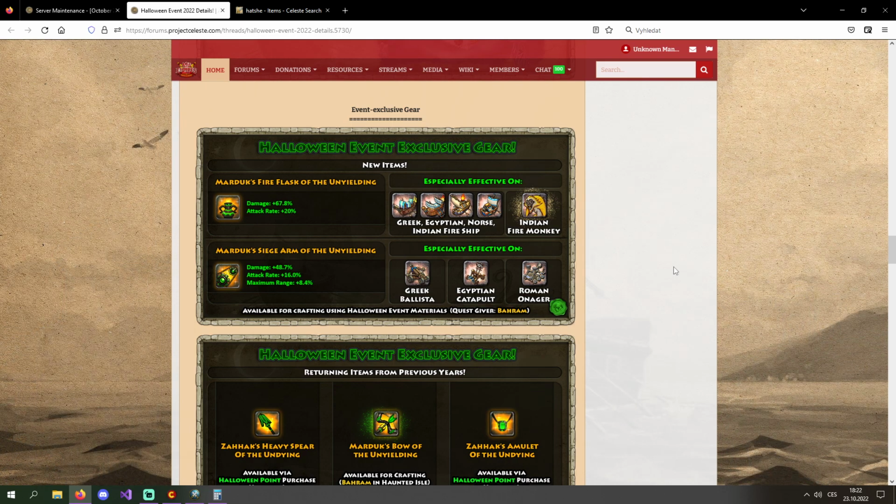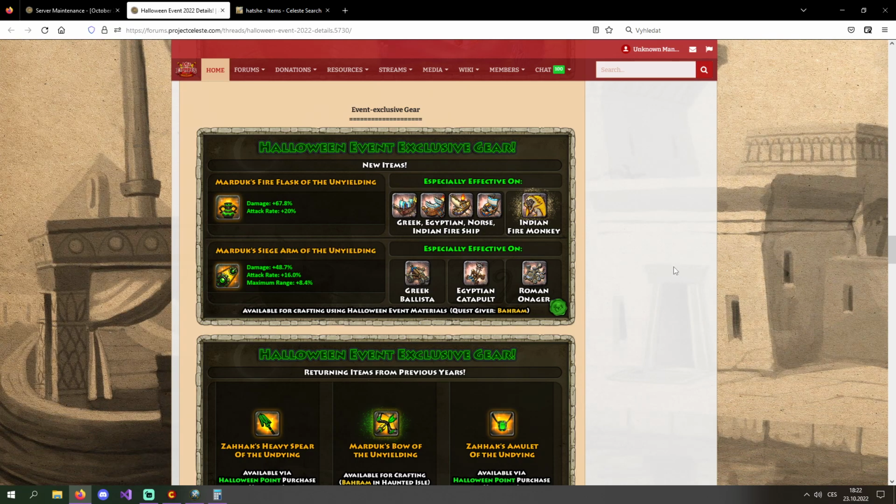So what do I think? If you already have a pretty good Hatshepsut on your fire ships, I'm gonna say don't replace it. You can definitely grab one Marduk per save that uses the fire ships, or one for Indians. You can definitely do that. That's pretty okay. If you don't have Hatshepsut, then this is definitely an easy way to get a very powerful firepot. But if you already have Hatshepsut, you don't really have to go for this one.